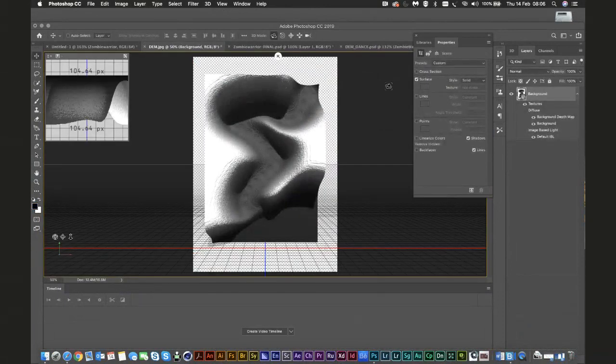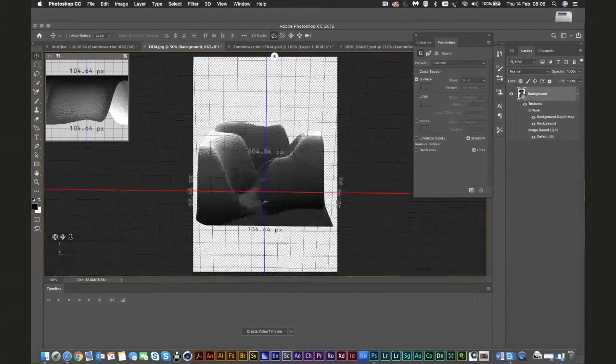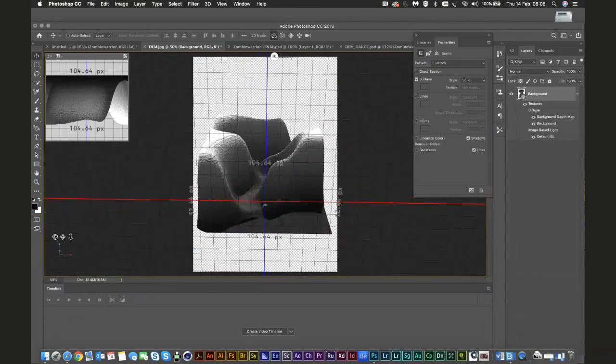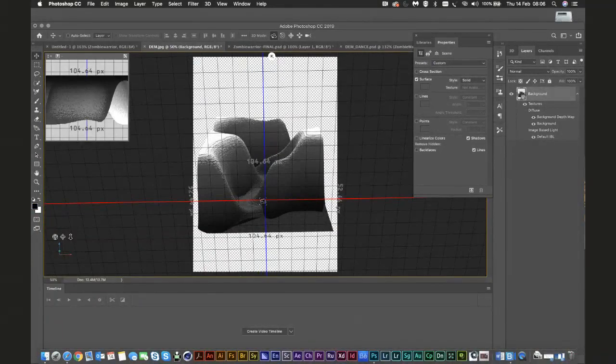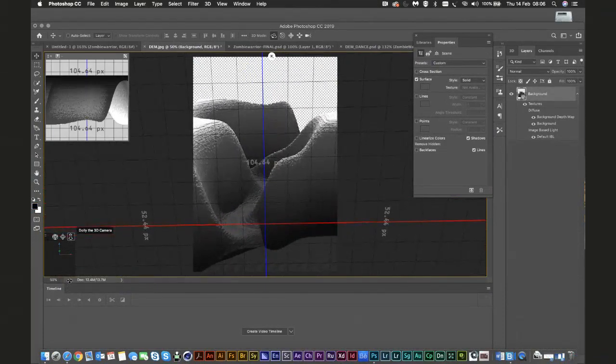And there we have it. Check that out. We've got our own 3D environment location. And now if I dolly the camera, I can then fill that space up. So in my picture, I could now have my zombie character dancing in the front area by just bringing him into this layer, or vice versa, bringing this layer into the other location. But at the moment, it's very much greys and blacks and whites.